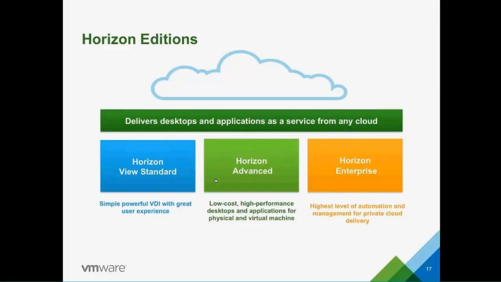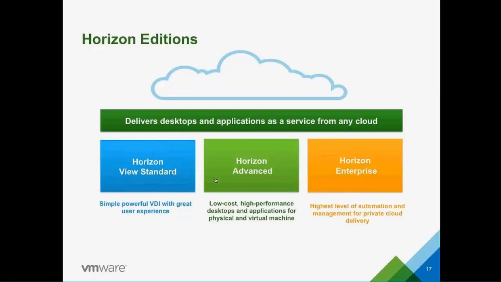Horizon 6 is going to be available in 3 editions, and we've kept this as simple as possible to ensure that there's consistency across all of our suites and platforms and naming conventions. We want to continue to strive to make this as easy as we can for you to communicate to your customers.